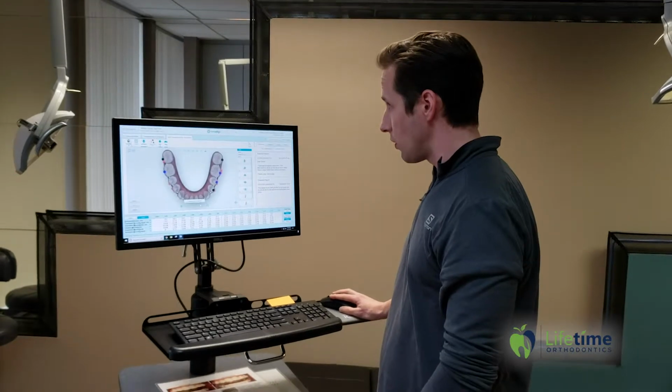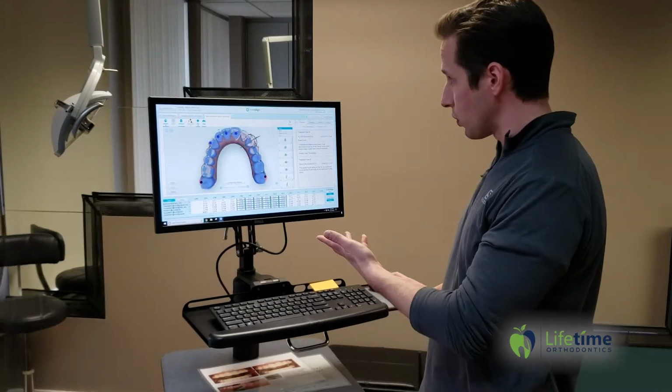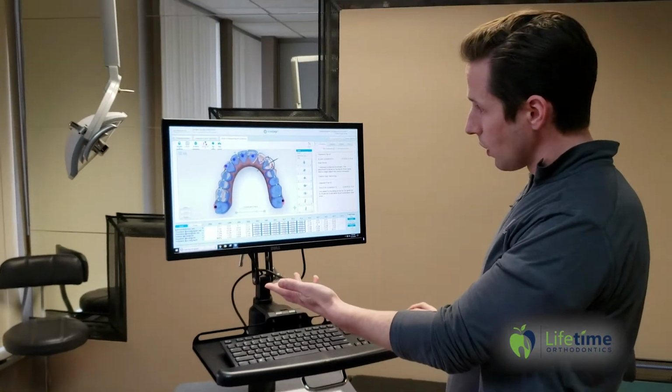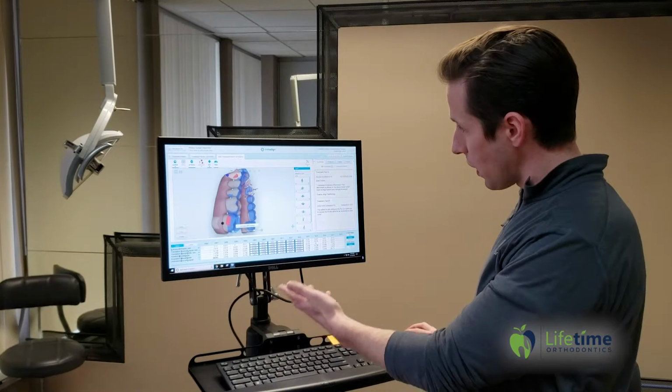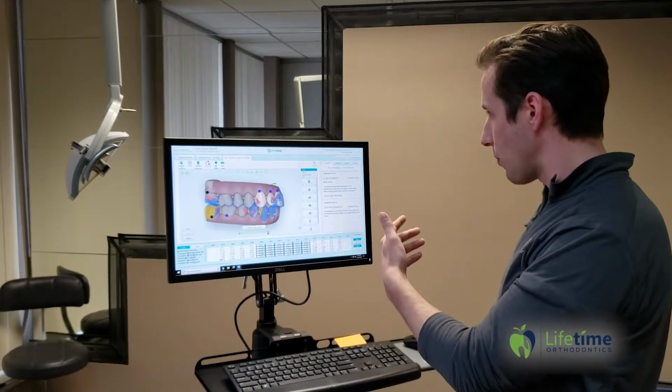As you can see here, the superimposition is cool. This shows me how the teeth are going to move. So the purple is where they start, and this is where they move. So it's not a lot of movement on these teeth. It's a lot of movement on these teeth in the back here, you can see. But there's not a lot happening, okay?